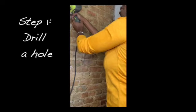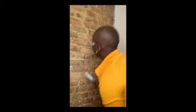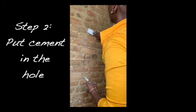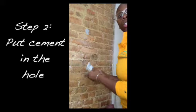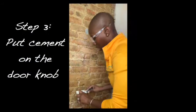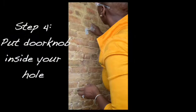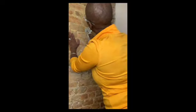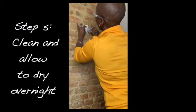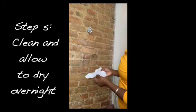You see, you just drill, make the hole a little bit, and you also put some cement inside the hole, right? You then take your doorknob, put a little on your doorknob. See how I'm doing that? Take it and put it inside. Nice, nice. I like that. And then you are going to be able to just let it sit up and get all the excess cement off, because you don't want that to dry and mess up your brick. Nice, right? Beautiful.